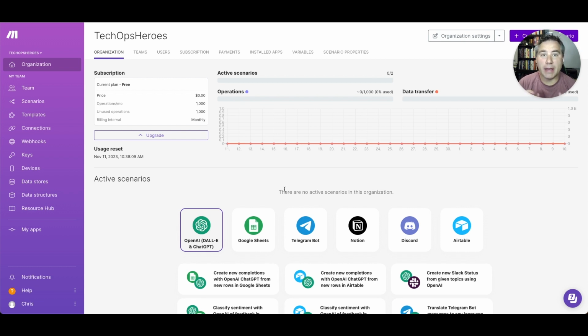So today we're going to use Make. I've got a Make account here, and we're going to create a webhook. It's technically going to be a Mailhook that will trigger with an email coming in, and then we will do an update on a Notion block. So we're going to keep it really simple, but it's going to allow you to kind of see some of the things you could do with Make and your email and a basic dashboard to kind of keep updated on things as they go. So here we go. We're going to start by creating a new scenario.